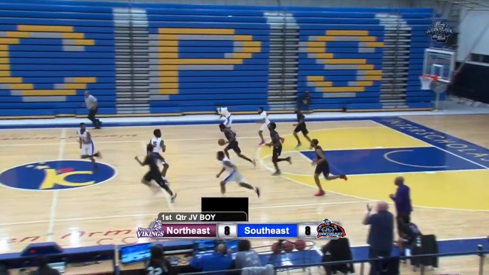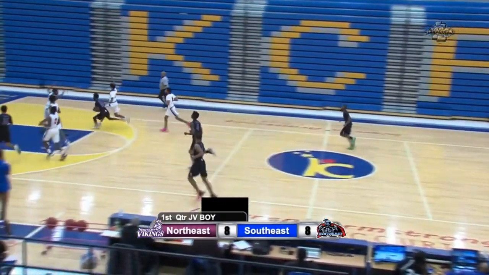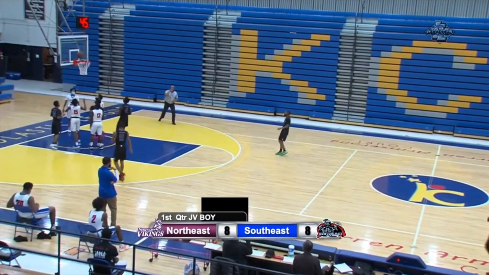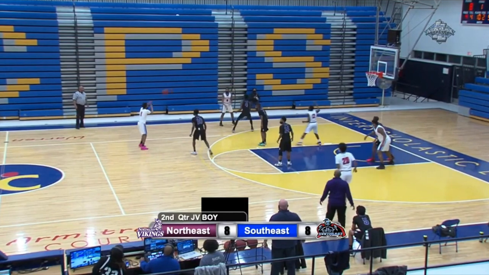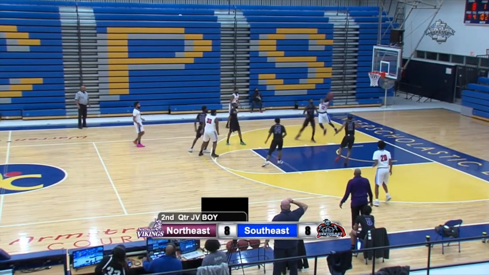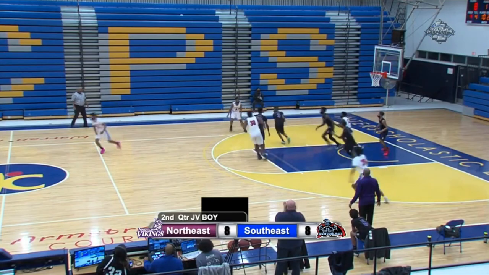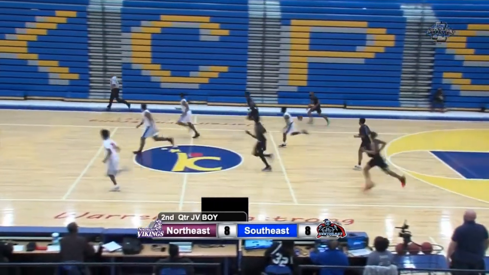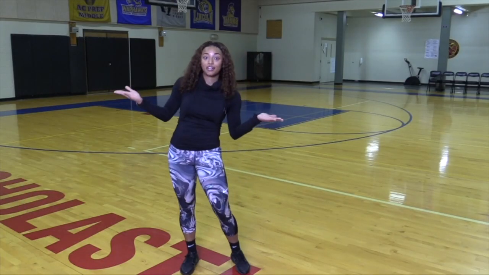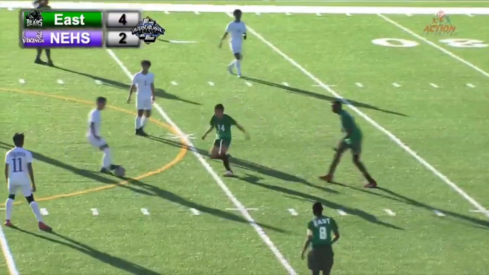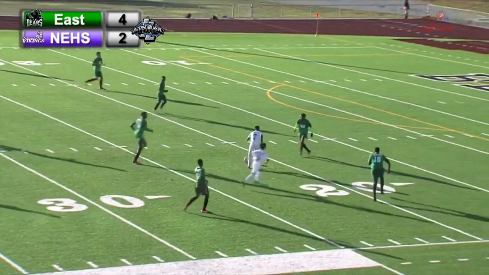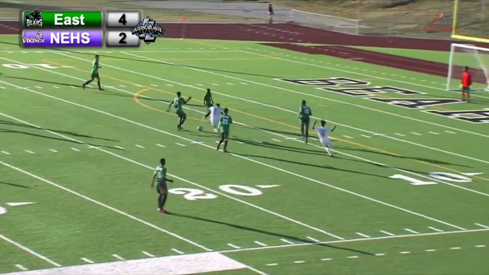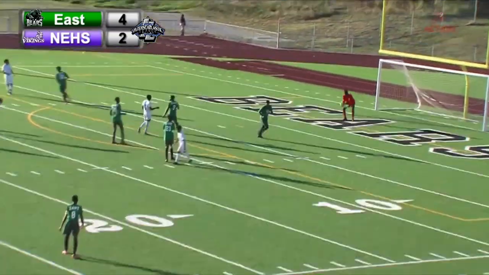For example, basketball. You have players that run up and down the court. They have to sustain and they have to be able to have heart, lungs, and muscles all working together to be able to maintain their breath when they are performing in a basketball game. Another example, soccer. A soccer field is even bigger than a basketball court, and they have to run up and down the field to be able to maintain that breath and that energy while they're playing soccer.